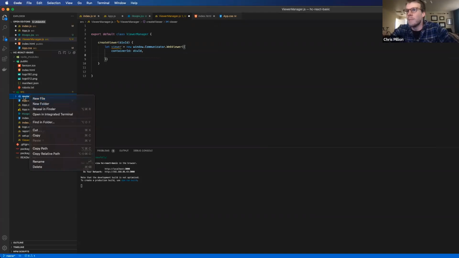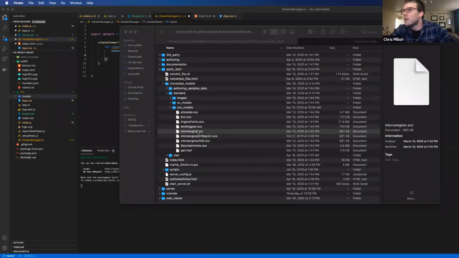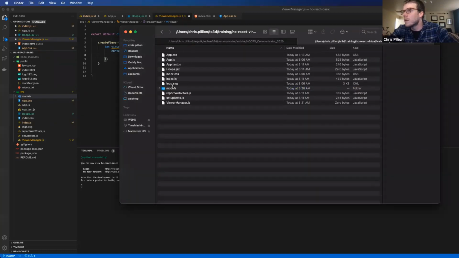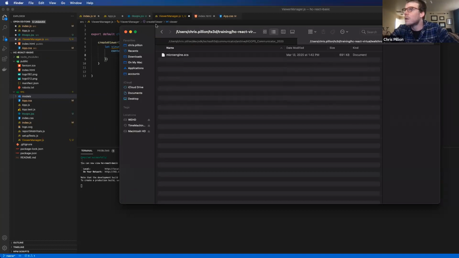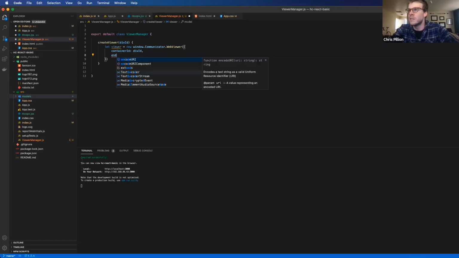It's not going to let me do it from there, so let's see. Let's do that. So we have a micro engine there, and since we're just pulling this off the local host, this should be easy.